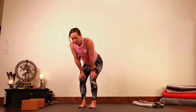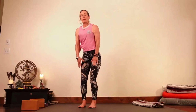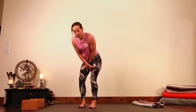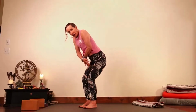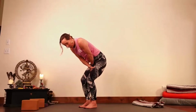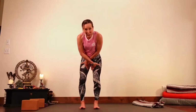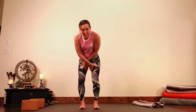So we set a foundation and then squeeze your shins and your knees inward towards each other. Take your hands up to the tops of your femur bones and we'll crisscross your wrists and bring them to the upper inner thighs. As you bend your knees, deepen your breath, and now use your hands to push the femur bones and the inner thighs down towards the earth, like water to the earth. So the thumbs are on the top of the thigh and all four fingers of each hand on the inside. Let's just root that down.